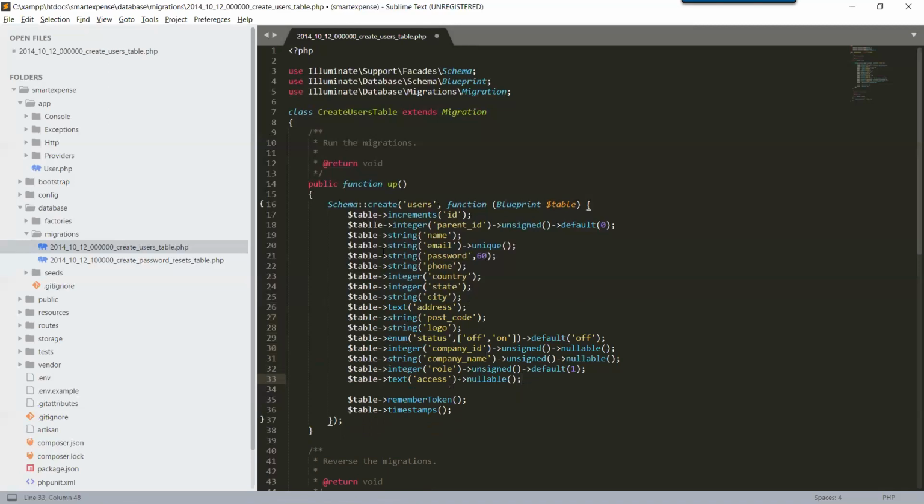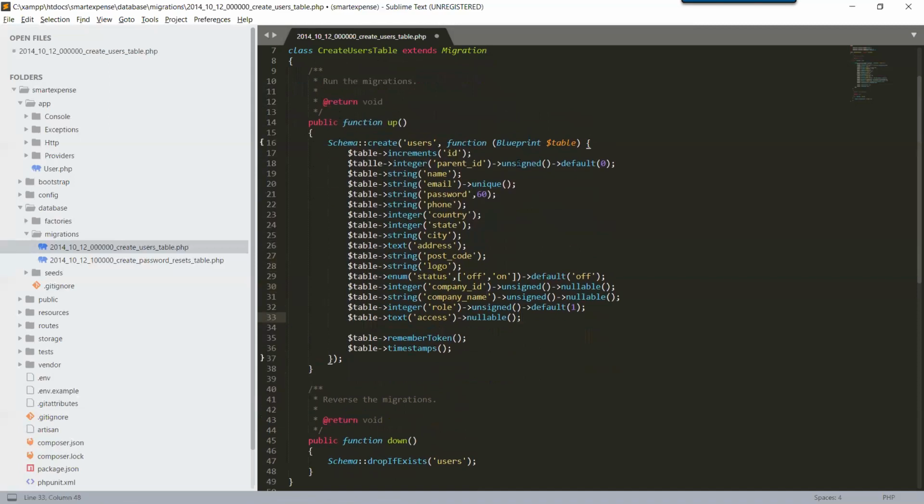So now let's recall. We have a parent ID, unsigned, default 0, name, email unique, password, phone, country integer, state, string, city, text, address, postal code, logo, status on or off. We have given it an array, and the default is off.